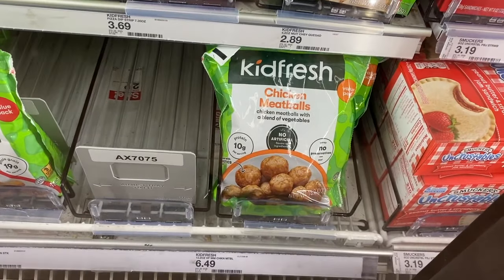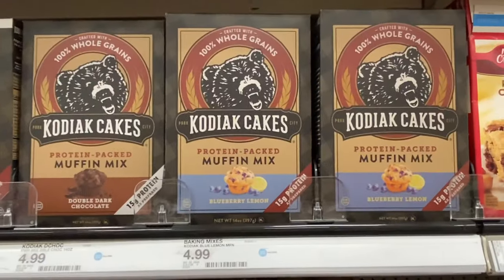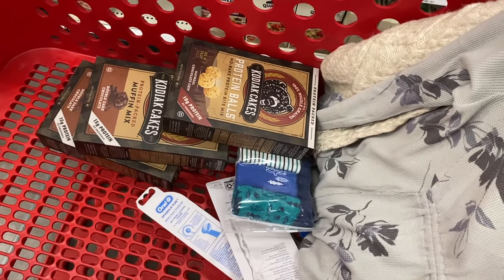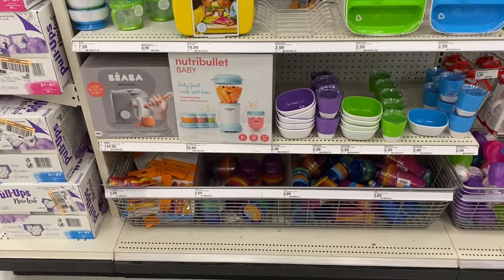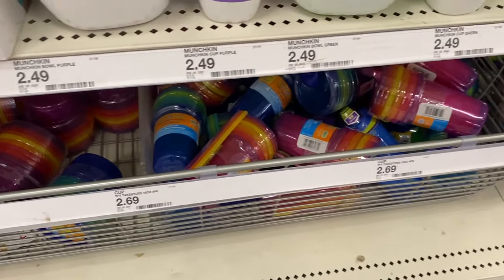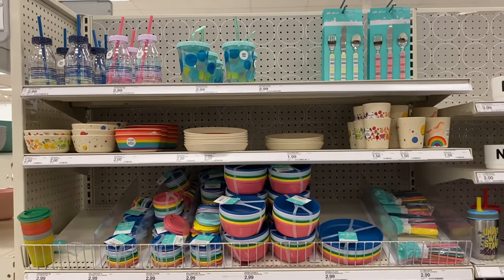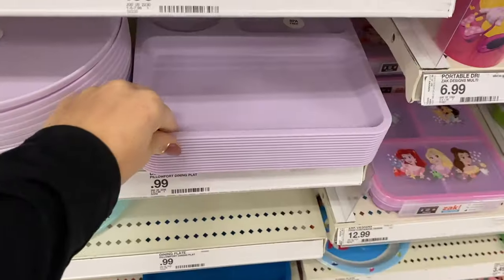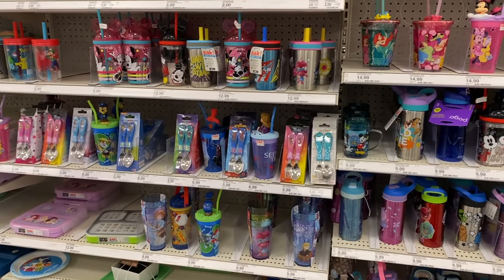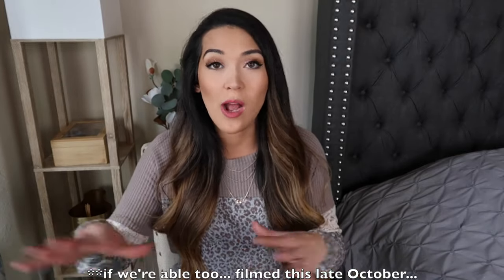I get so much food for my kids from Target because they carry a lot of brands and foods that I like for them. When I present these delicious foods to my kids at home, Target is also my holy grail place to buy all the feeding accessories like plates, cups, and all that. We use the Take and Toss cups and utensils from Target. I also like the non-spill snack cup from Munchkin. If you leave the baby section and meander to the kitchen area at Target, you can get the Pillowfort plates that we love — they are just 99 cents a piece. Right next to it they have a ton of water bottles and canteens for kids. I may bring my kids here so they can pick out their own water bottle before we travel throughout this holiday season.